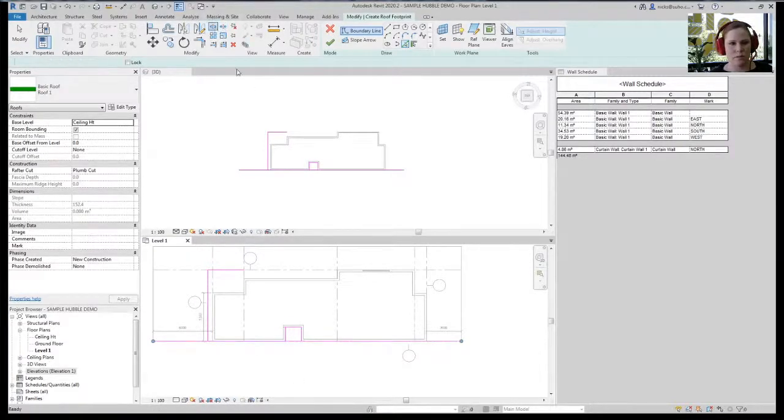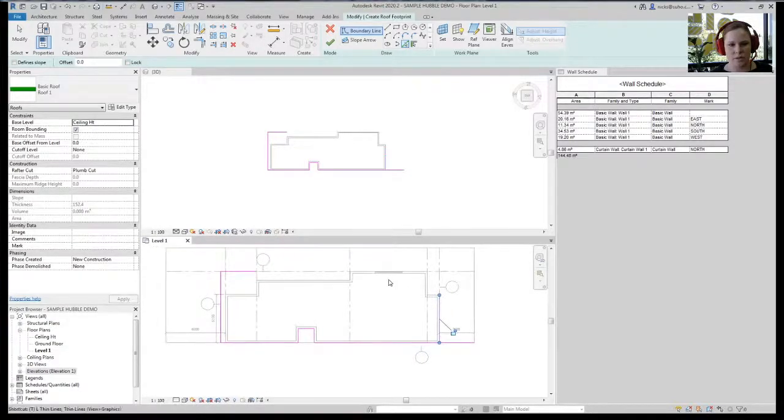Okay. So what I'm going to do is just split this so I can join them. TR, trim. Good. And now I'm going to select the other one, so I don't have an offset there. I need to select the eastern face. Okay, and we'll trim that together.